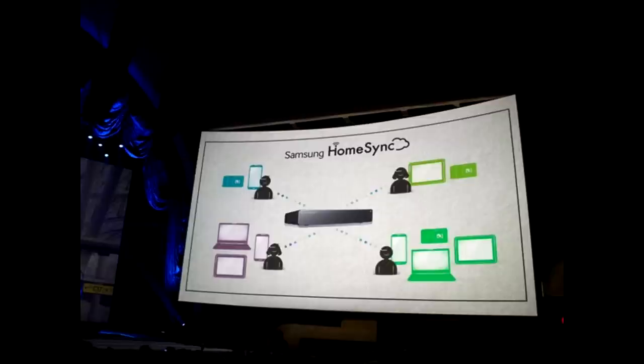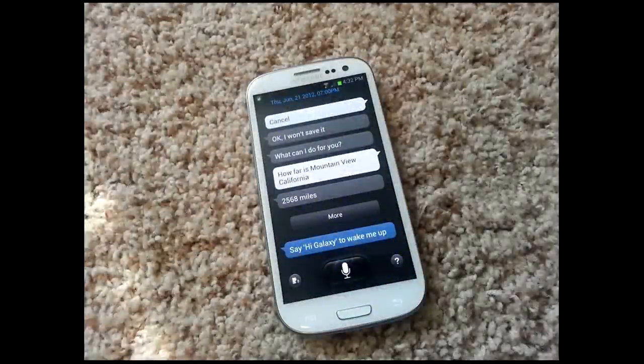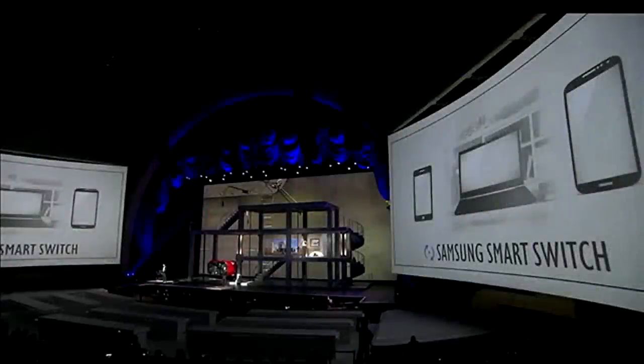It uses Near Field Communications as well. If you're driving and need hands-free, there's S Voice Drive — it connects via Bluetooth, automatically has navigation installed, is hands-free, and you can respond to messages and answer calls, basically like the same things Siri can do. For people who want to transfer all their info, contacts, and photos from an old phone to the Samsung Galaxy S4, there's a software called Smart Switch via PC, which is handy for those who don't want to do it at carrier stores.